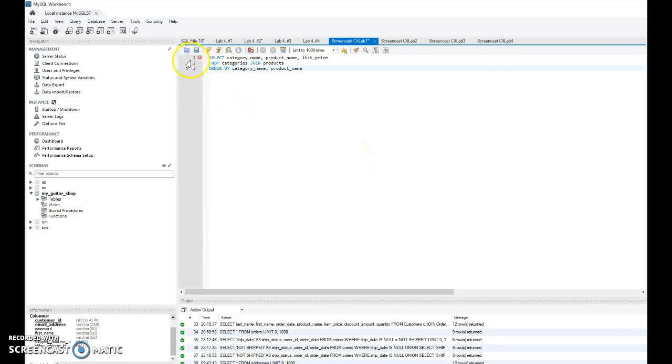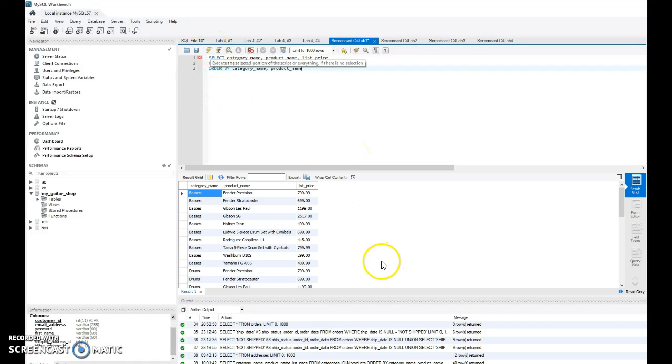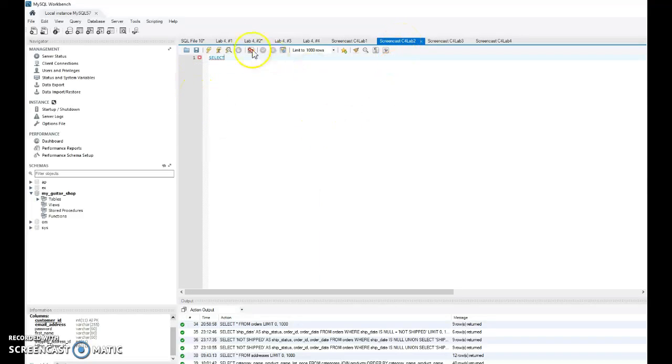Quite straightforward. And there it goes. It does its thing. Category name, product name, list price, from categories and products. Not overly complicated, which I cannot say for the remainder of the exercises.